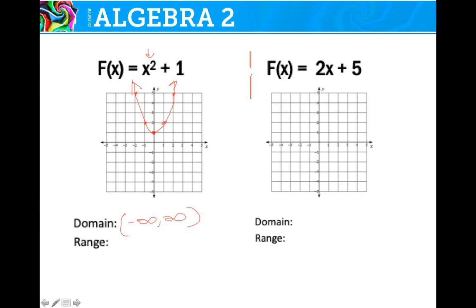Now my range is going to be a little different. How low do we go? My lowest y value, again, these are domains, the x values, and I can be anything. Range is the y values. Well, what are you going to get out? Your lowest value is +1. So I can be +1. I don't go any lower than it, though. And then I go all the way to infinity, because this is the low value and it goes up forever.